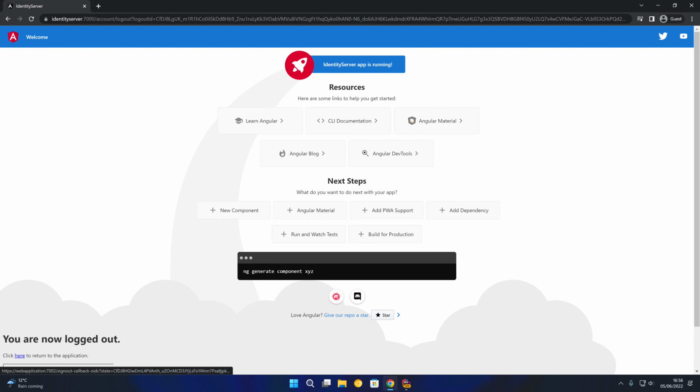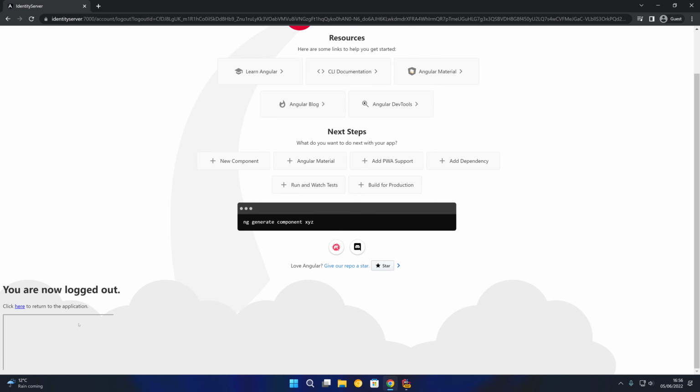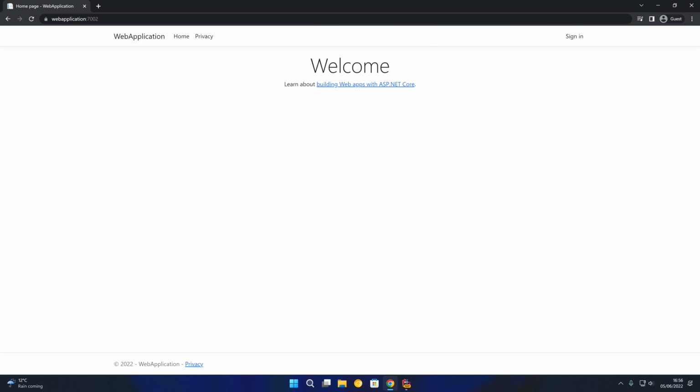Click here to return to the application. We can see that the iframe has been rendered for us in order to trigger any potential single sign-outs to other clients. If we then click here to return to the application, you can see that we're taken back to the web application and we are prompted to sign in rather than sign out.